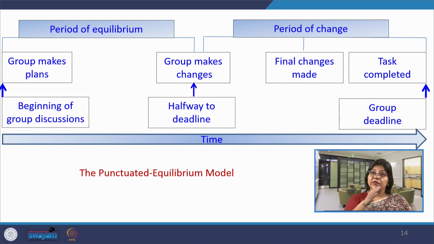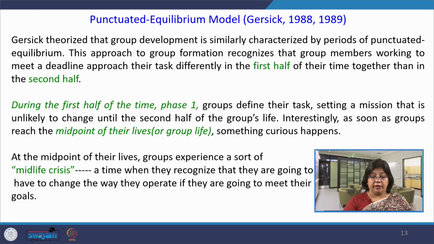So, that means the first phase will continue till they reach the half stage, or till the point where they experience some kind of flaw or error in the functioning. As soon as they reach the midpoint of their lives, there comes the hurdle and they are more curious and have the highest desire to change that strategy in order to achieve the final goal.